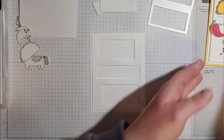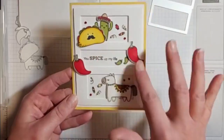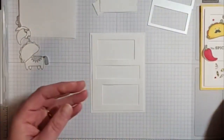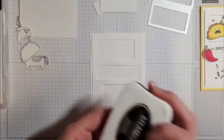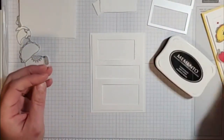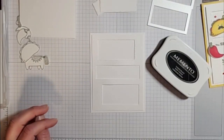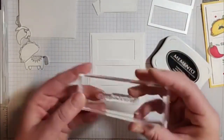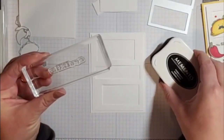All right. So what I want to do is, you'll notice in this card that in each window there is a little cluster of images. So we're going to start in the middle. Okay. And we're going to need some Memento ink. You can see there's going to be quite a bit of coloring going on. And we're going to start with the sentiment. So the sentiment I've chosen for the middle is, "You spice up my life."